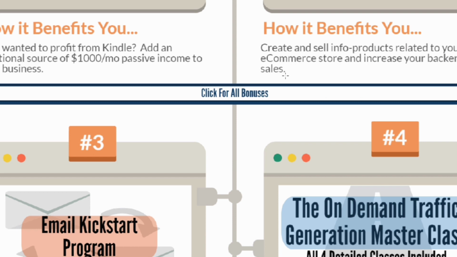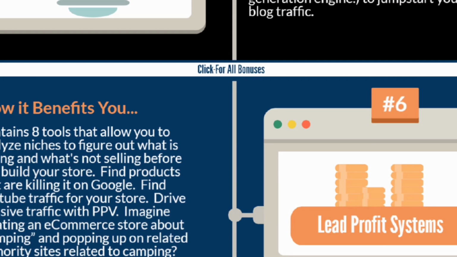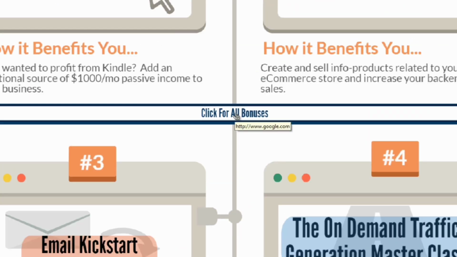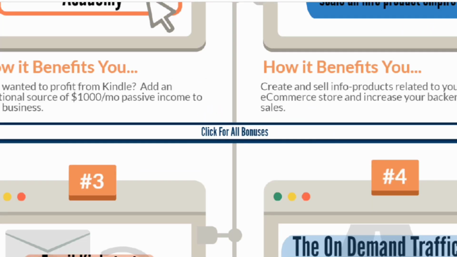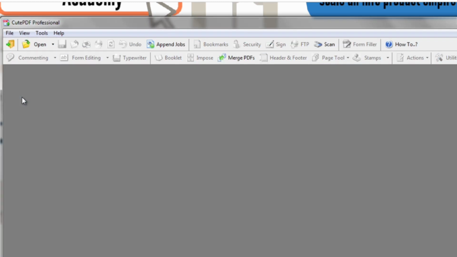Now if I move my mouse over this, you can see the hyperlink has appeared. So how amazing is that? Now, I did not do it to the second one, so it does not show that here. But if I click on this, if all works, it should go to google.com. And we can see that it does indeed go to google.com and it works perfectly. So there we go. Now, same thing with other PDF documents. You can use the same tool here to do that. And if you convert a document that already has hyperlinks that were created in Microsoft Word, it'll automatically create the hyperlinks for you so you don't have to do anything else.